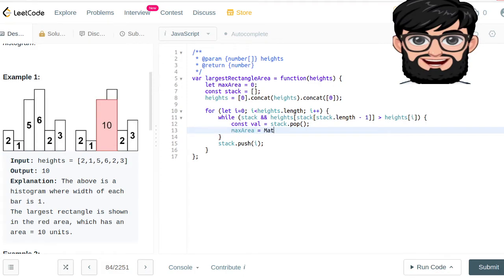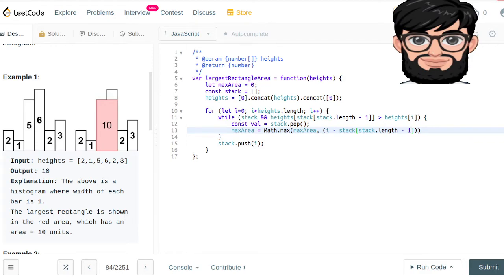It's actually the max between itself and the area, where the width is equal to i minus stack.length minus 1.